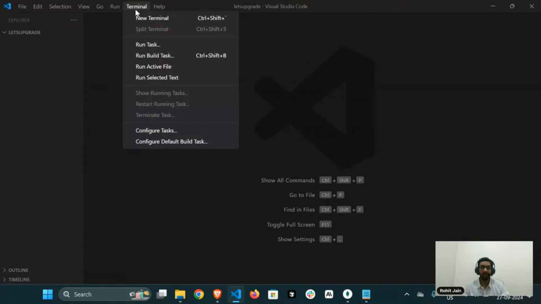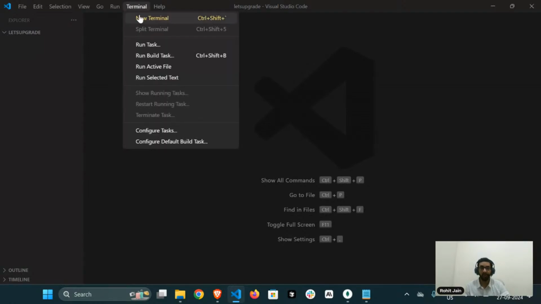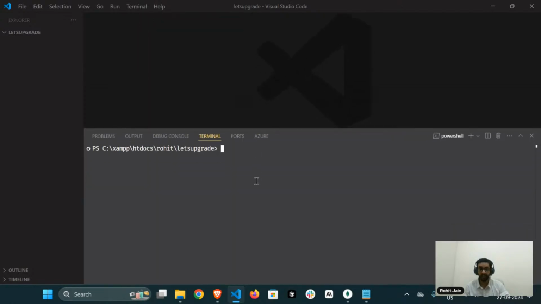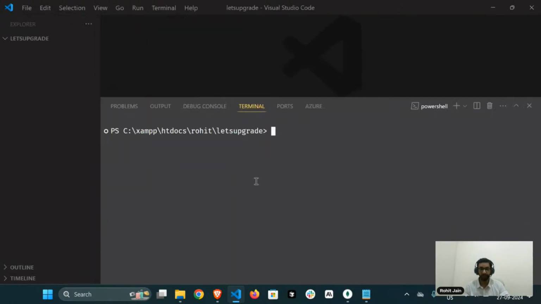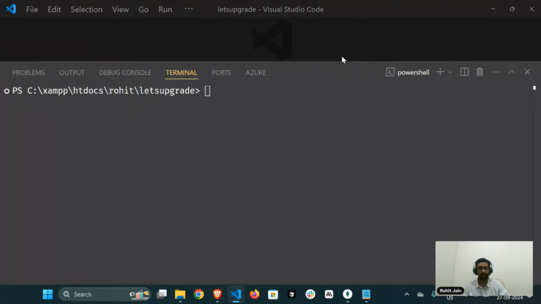You need to open up the terminal. How can you do that? If you go into terminal and new terminal, this is what is called the terminal. Now I'm writing a command called npm init -y.